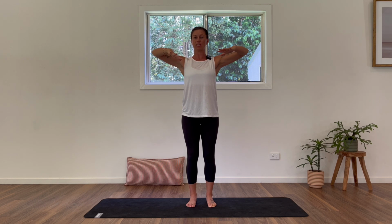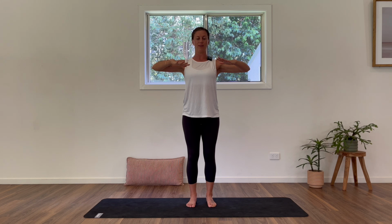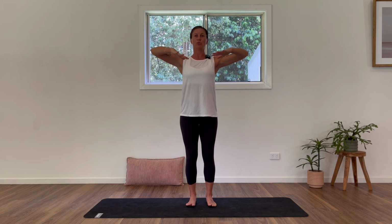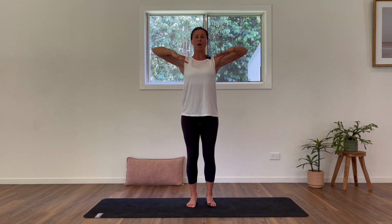Now all you're going to do is bring those palms slightly in, so thumbs just in front of the shoulders, and then just lift the elbows and lower. Just lift the elbows. Keep squeezing your shoulder blades together. Lift and lower. Squeeze and lower. 5, 4, keep squeezing your shoulder blades. 3, 2, and 1, keep them high, open all the way out.